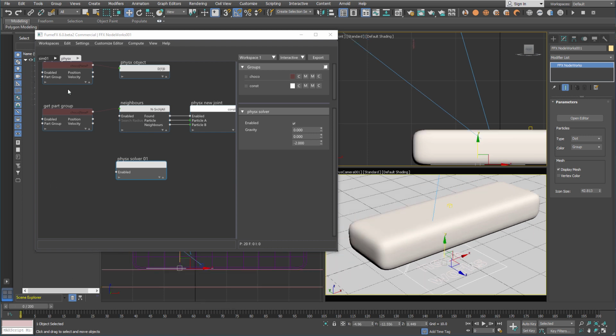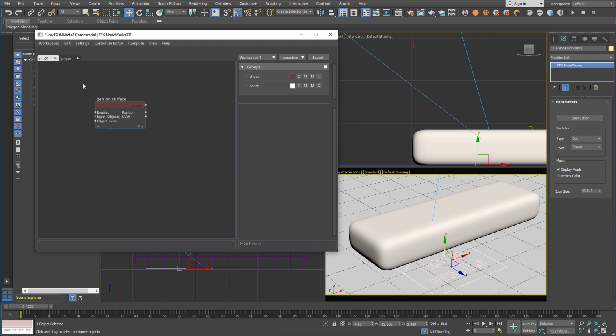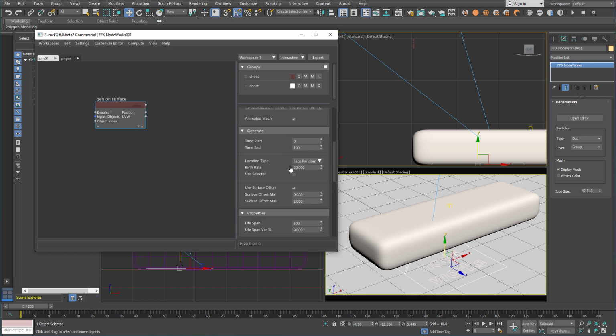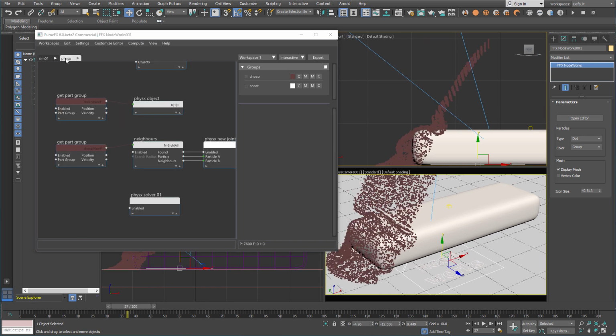When we increase the number of particles to what we had initially, there will be more particles and more connections, so the whole system will actually behave differently, as you can see.